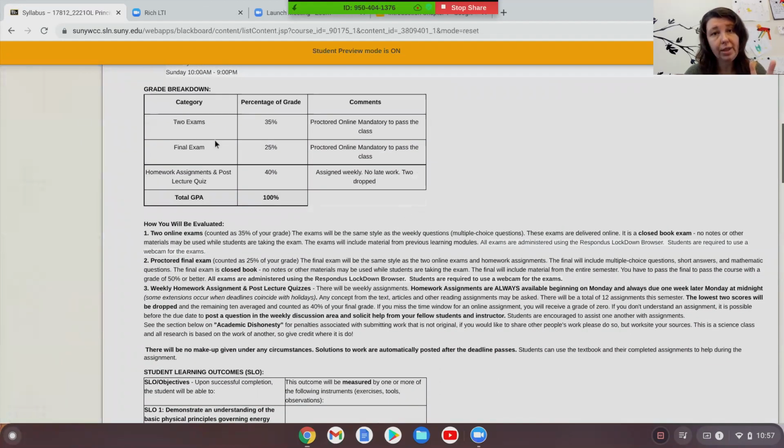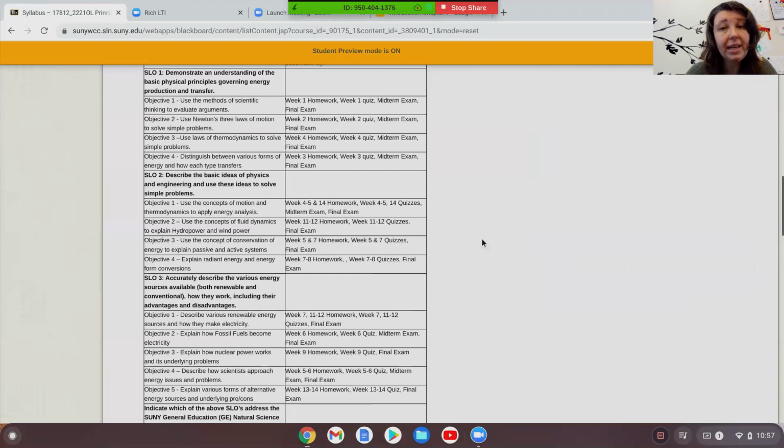You're going to be taking 2 exams, basically a midterm and 2 half-term exams. They will cover modules 1 through 6 for the first exam, and then the second exam will cover everything 7 to 12, and then you will have a mandatory proctored final that will be cumulative. You will also be asked to do weekly homework assignments and post-quiz questions for each set. Along with that, I will be setting up a specific date and time that I can meet with you as a weekly office hour where I'm happy to work with you on any coursework or go over anything that we're covering or just have a conversation with you.